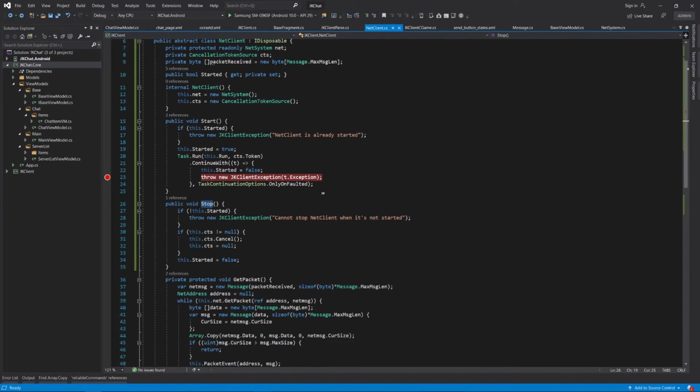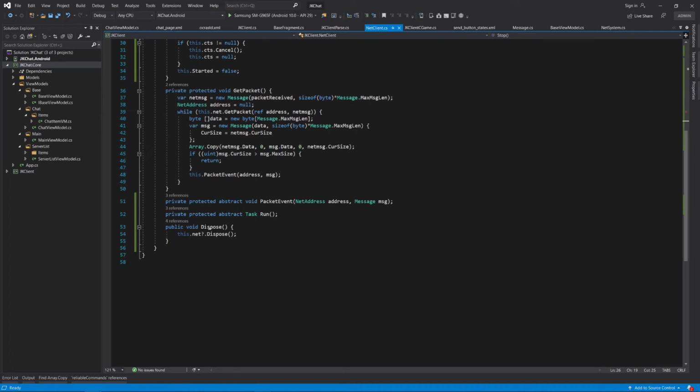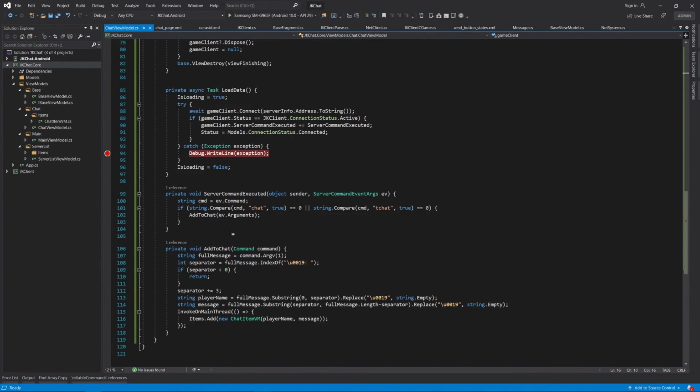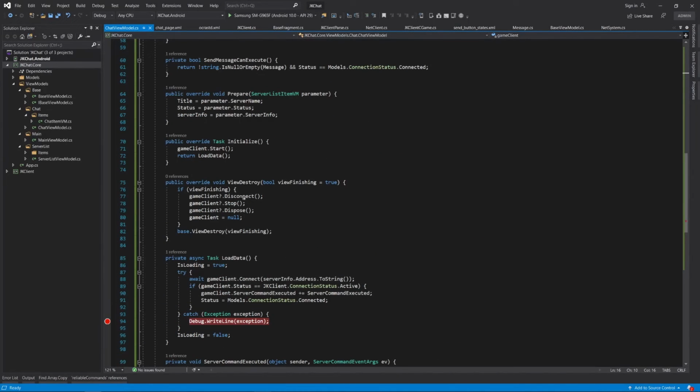We call stop, then we only call dispose after stop, right? Disconnect, stop, dispose.